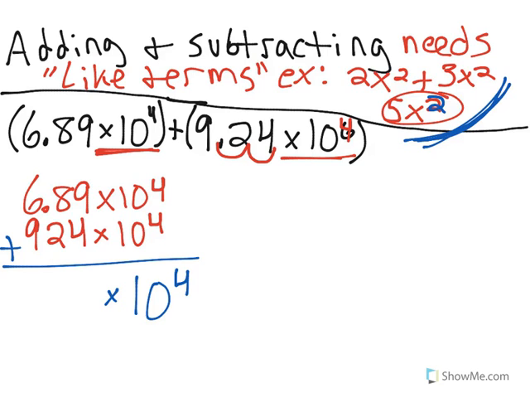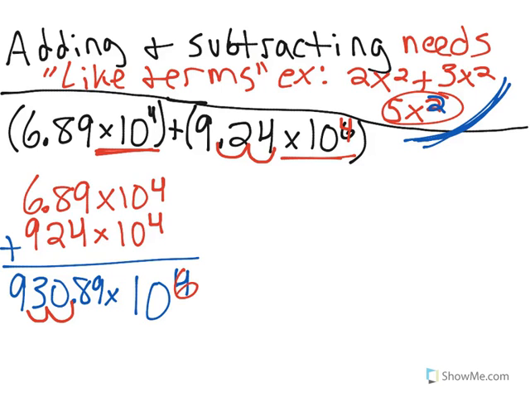And that's going to give us 930.89. So we have our answer, but we want to express it in scientific notation. So here's what we've got to do. We just have to imagine, okay, we see our starting point, the decimal is between the 0 and the 8. We just need to move that decimal over so that it's between the 9 and the 3. So we need to move it over 2 times, which means in order to get back to the 930, we need to make it bigger, which means we have to move the decimal 2 spaces. So our 10 to the 4th power is going to become 10 to the 6th power.